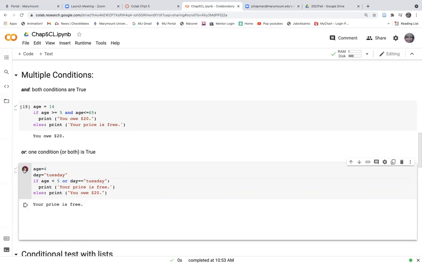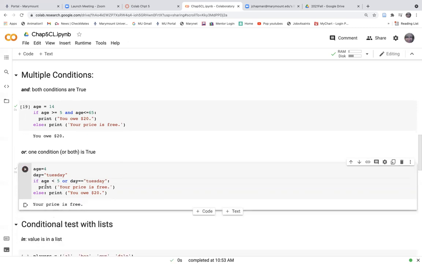I run it, and my price is free because the day is Tuesday. I can change my age to something like 18. My price is free. So the answer to the fourth question is equal equal, a double equal.